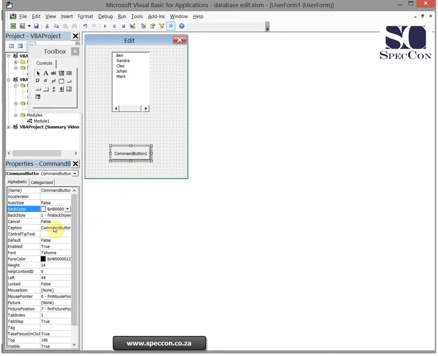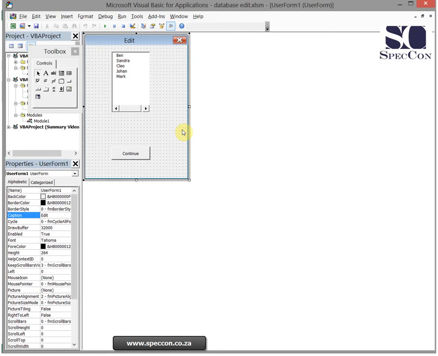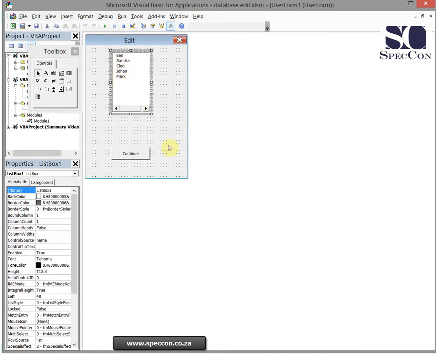Now the reason why I'm going to select the information from this list and then the next user form will actually show the information is because text boxes do not automatically update. So that's an important principle. If I were to select some of this, yes, it will change my data on this Excel spreadsheet, but it will not update the text box immediately in this form. So I need to create a new form where there's sort of a calculation in between the two of them, and then it will be able to show me the exact information.